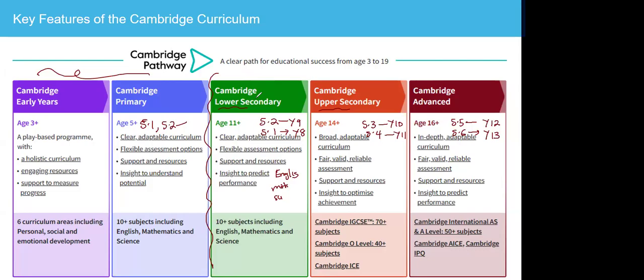However, it depends. There are schools that do upper secondary for only 2 years. They do it at year 9 and year 10, and they end at that point. So it depends on how the school runs the curriculum that you really want for the children. When you go to some schools outside Uganda, you'll find that they consider upper secondary as year 9 and year 10. But in our Ugandan context, since we want to match and not divert a lot from the local curriculum, that's how we match it in terms of years and in terms of class.